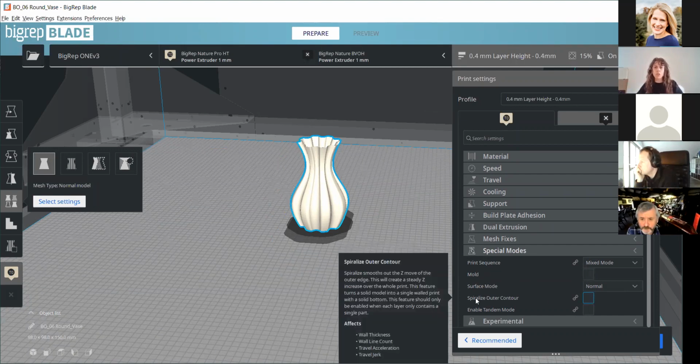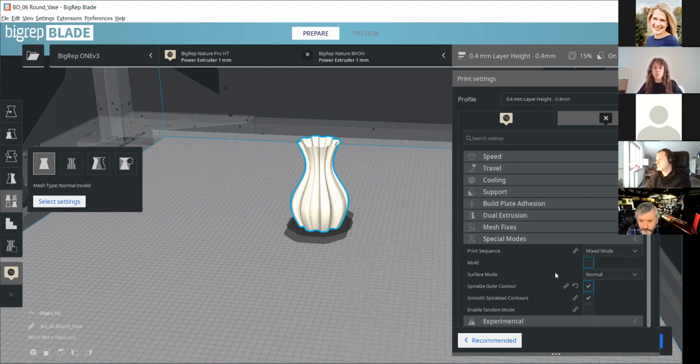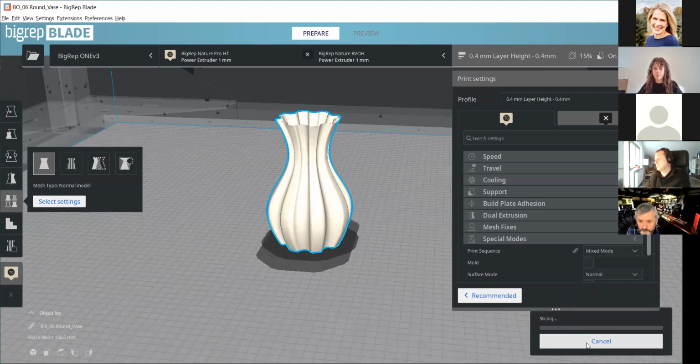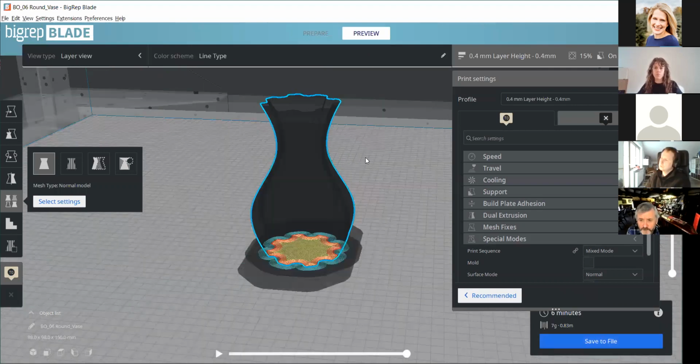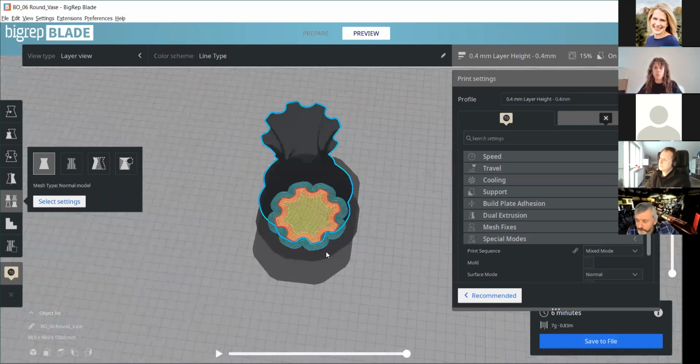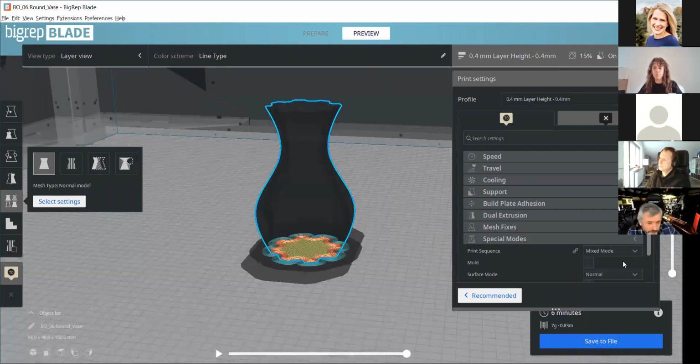But essentially what I'm going to talk about is spiralize outer contour. If you select that smooth spiralized contour, essentially it's going to turn, that's what base mode is. So if we slice this now, we'll see how that works exactly. Okay, that did not slice properly, too skinny.